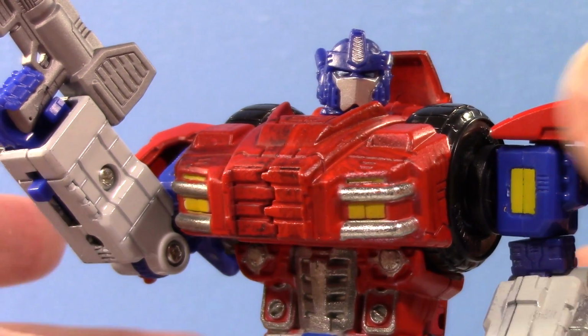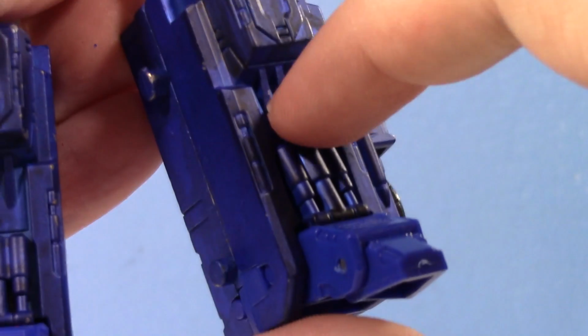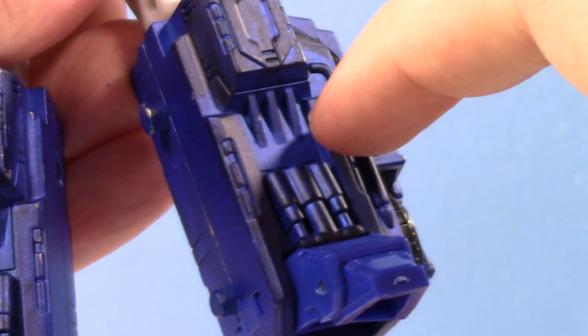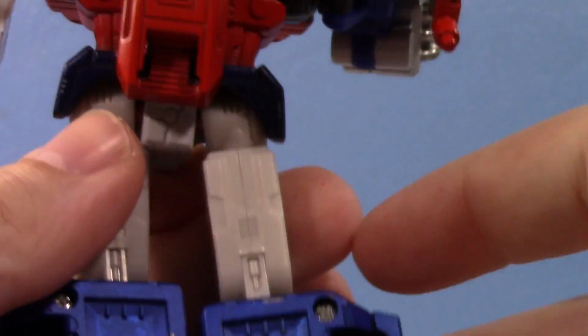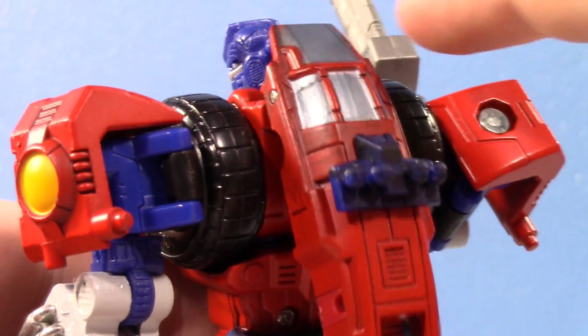My favorite positioning for wheels are by the shoulders, and not along the side of the leg, but integrated into the foot. Original Michael Bay Bumblebee has it integrated into the foot. I love that design. He has very little kibble. It's pretty much just a part of the vehicle around the back.